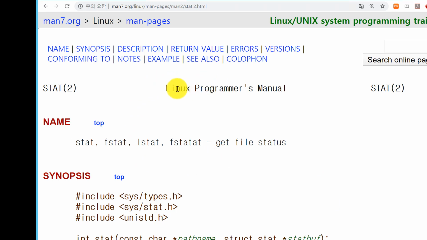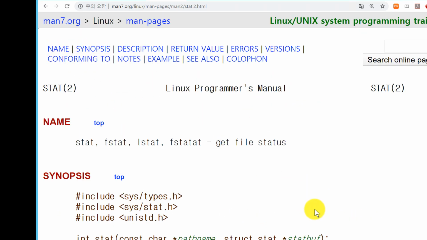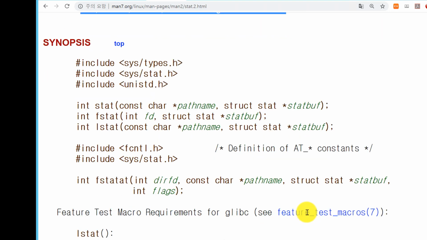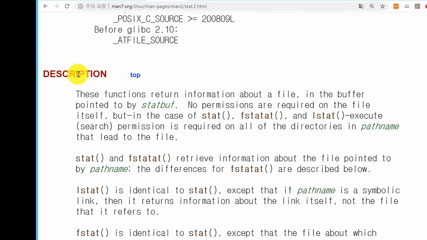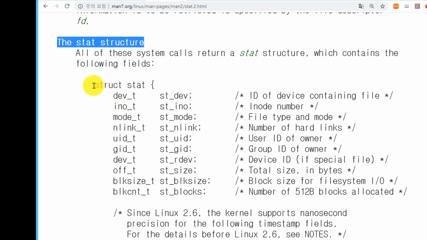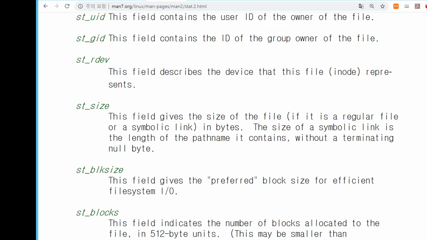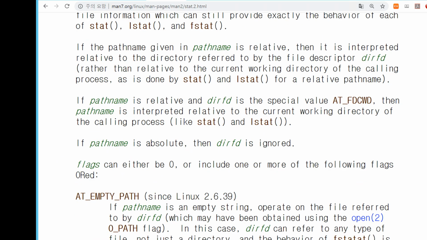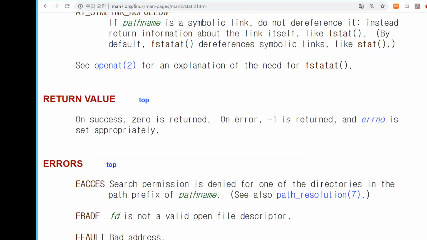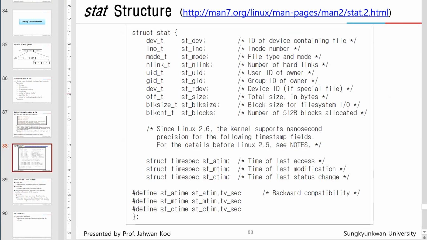Probably you have to refer to the man pages many times in order to make a program using Linux system calls. Which variables does the stat structure have?